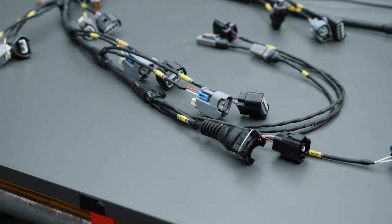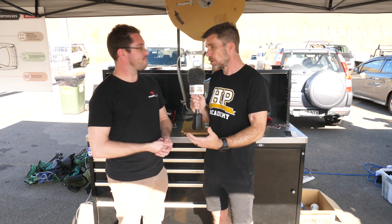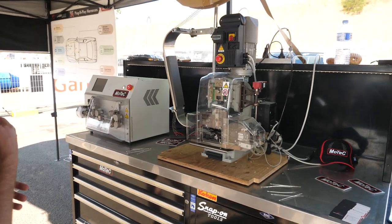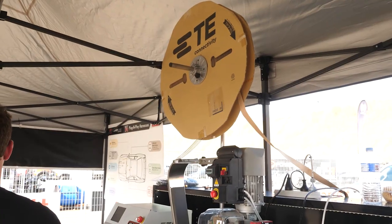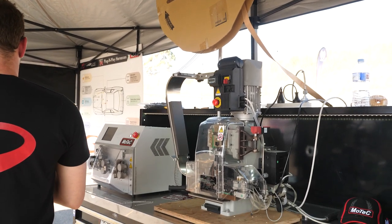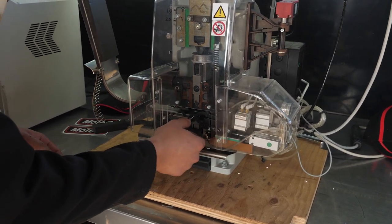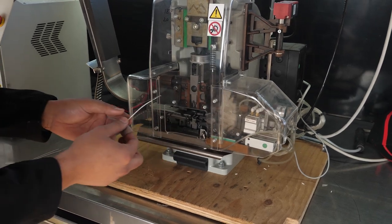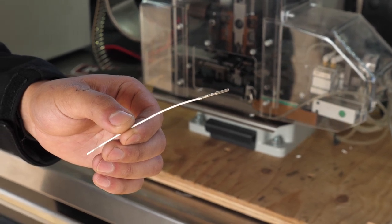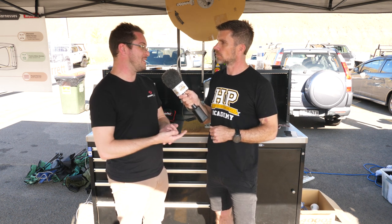At this point we've got our 196 stripped wires. We need to add a crimp or terminal to that — that's the second piece of equipment here, so talk us through how it works. Basically that machine will take an un-terminated piece of wire, it'll take the strip, and then apply the terminal you want — whether it be a DTM or more commonly a SuperSeal connector — and it will crimp that to millimetre perfect, or 0.01 of a millimetre around the wire, creating a perfect crimp. You've got a guaranteed, repeatable result every single time — there's no fatigue, the machine doesn't get tired.